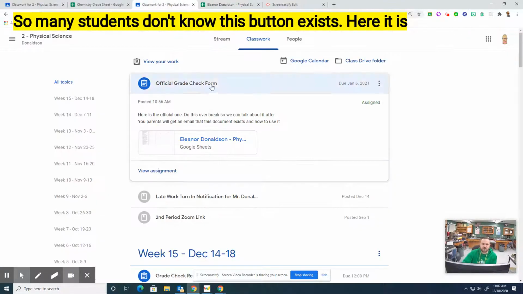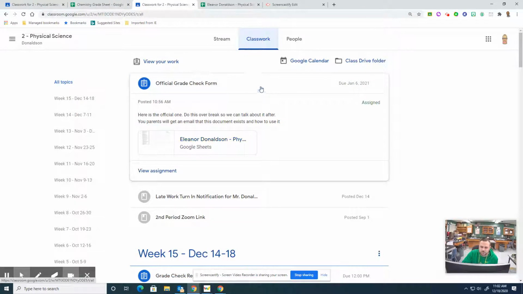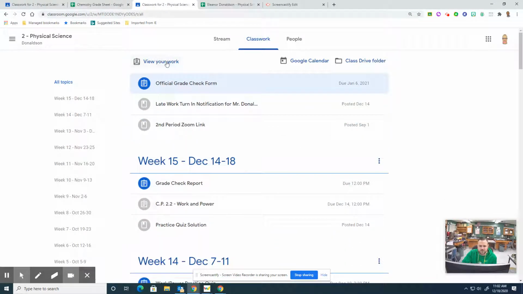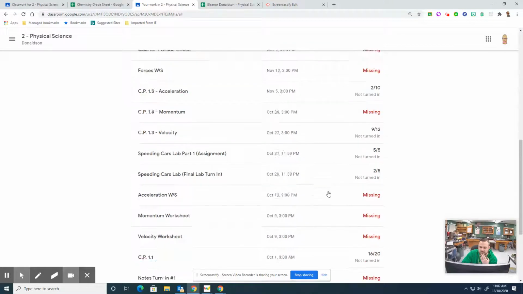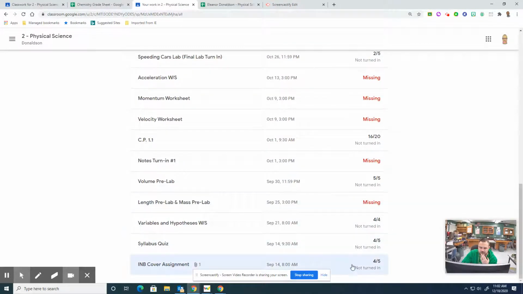If you go back to the classwork tab, it looks like this. At the very top left, there's a tab that says View Your Work. And if you view your work, it will show you every single assignment that your student has, from the oldest to the newest, and it will say what their score is. And sometimes if it's missing, it'll say missing.